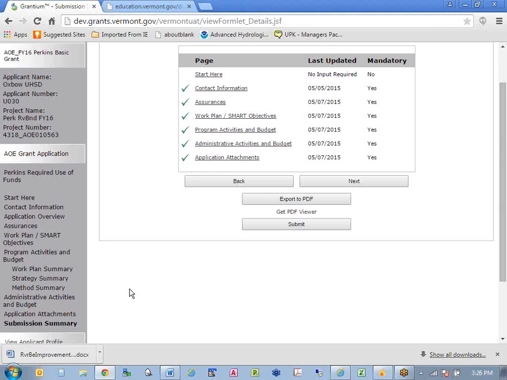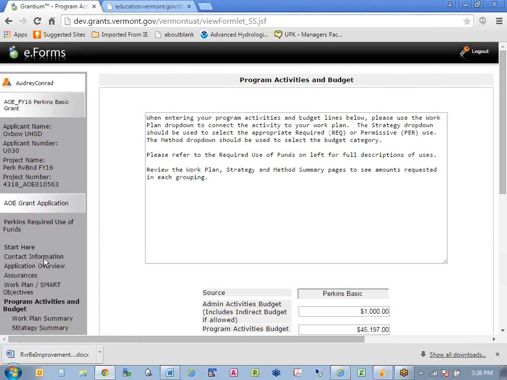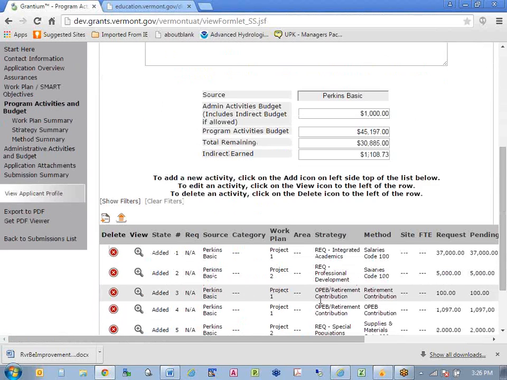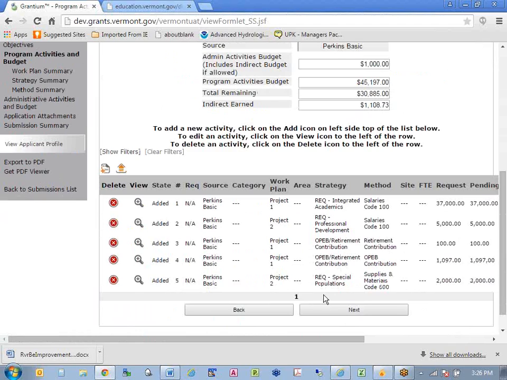Yeah, I have a question under the program activity and the budget. Go ahead. So, just to be clear, I have project one, I have salaries, and let's just say 37,000. Underneath that, project one, then I do a retirement contribution, and I put that in. And then underneath that, I have another line for project one, which is going to be contribution, and that may take care of project one. Is that correct? That's true.